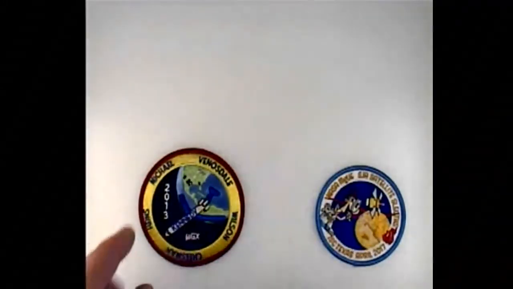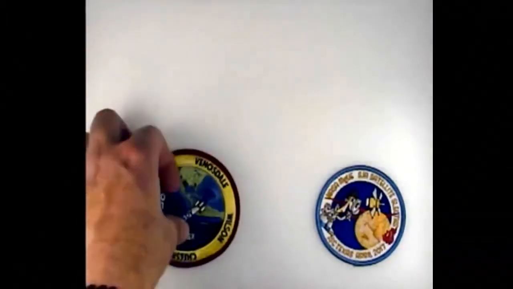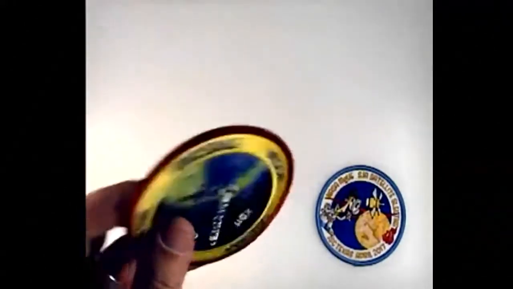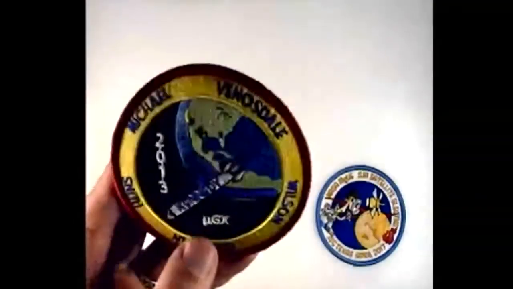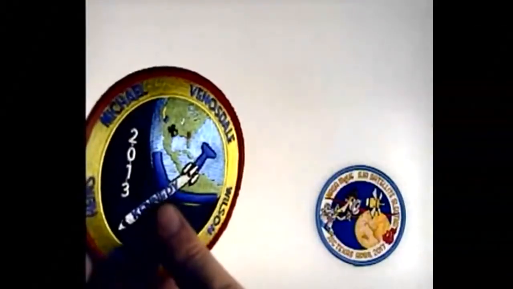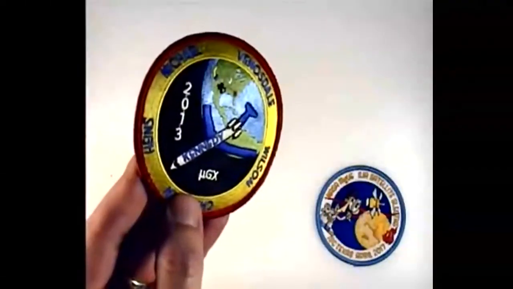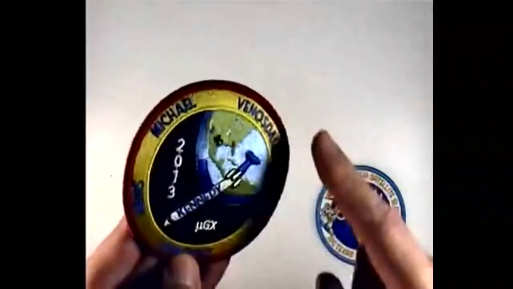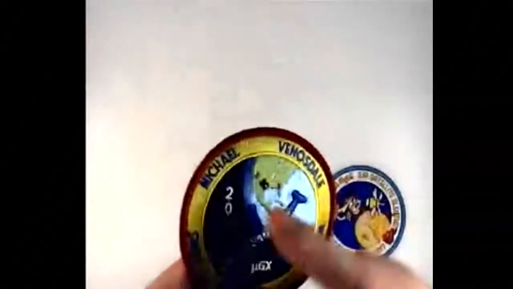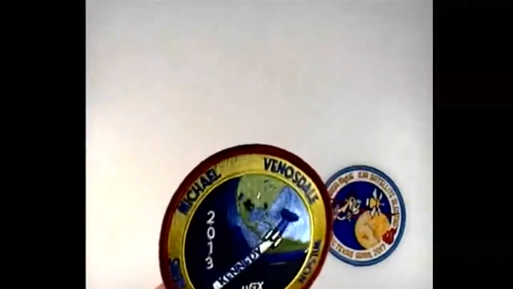These are some examples of ones that were made by groups that came here for challenges at Johnson Space Center. So this is from MicroG Next, or MicroGX, I think. They actually got to fly on the Vomit Comet. And so they have a picture of the Vomit Comet right there. Luckily, they did not put pictures of the vomit itself on there. That would have been disgusting. But they put the names of the different people who were involved, and the year that they were there, and the logo of what they did.